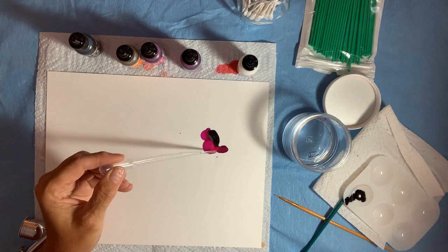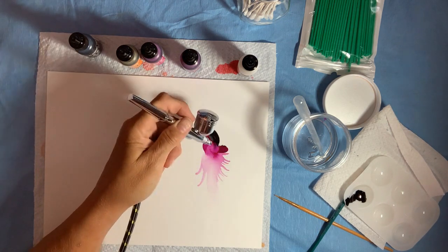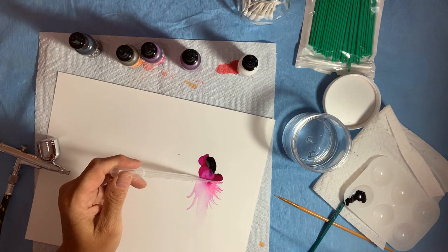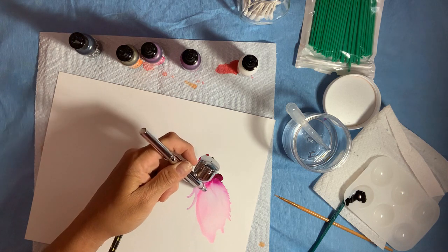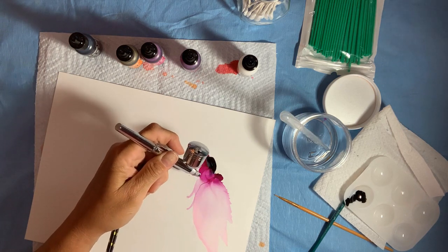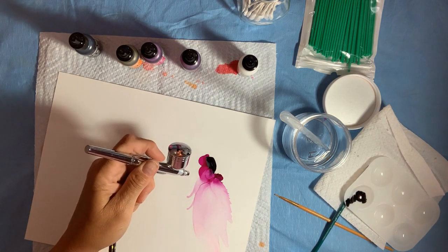So I'm gonna roll my line here of where I want my ink to go. Well, suffice it to say, it didn't do what I wanted it to do. Welcome to Alcohol Inks 101. But that's okay, we'll play with it. Remember, you can change things as much as you want with alcohol inks. There we go. Now that's a nice petal. I wonder what I did to make that happen. What I like about it is if you use short, quick strokes, it will eventually give you a nice, wispy effect for your petal, and it should dry eventually.